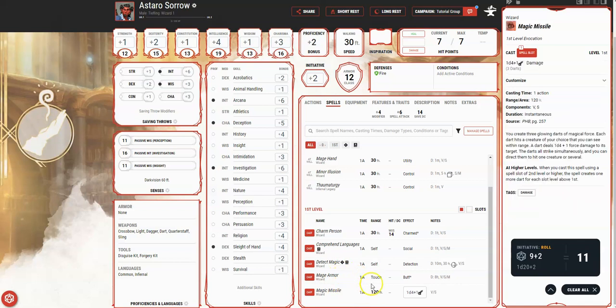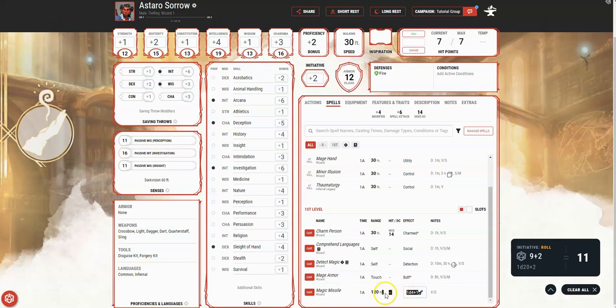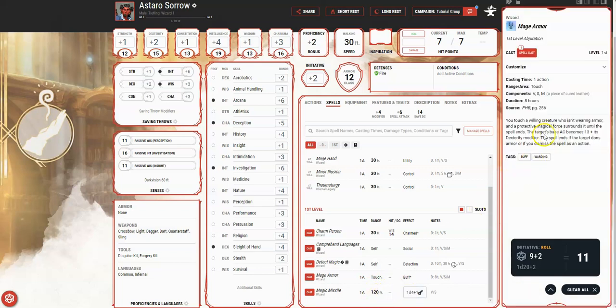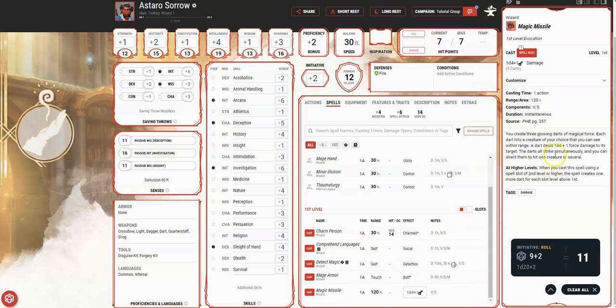Now Magic Missile is a ranged spell that doesn't have a hit requirement because they always hit. As long as they're within range, this particular spell is like a homing missile. It always hits. What it does is it creates 3 small missiles, and you get to choose the targets. They all hit at the same time, but they do 1d4 + 1 force damage. And so what we're going to do is we're actually going to use this one here, and we're going to pick the 3 targets.